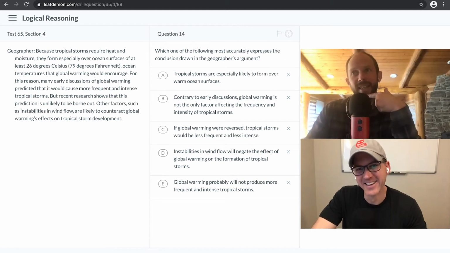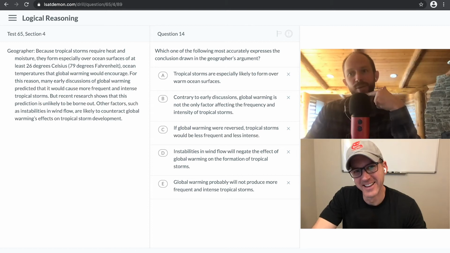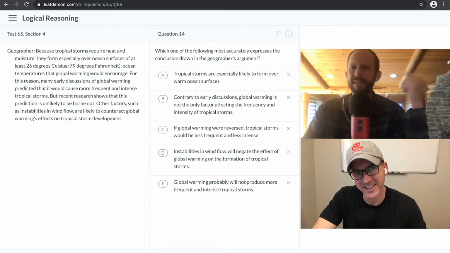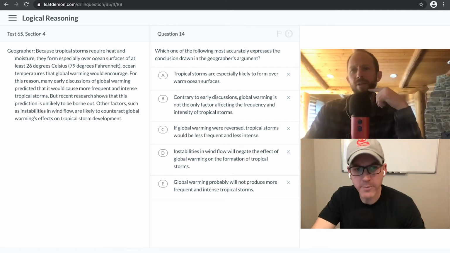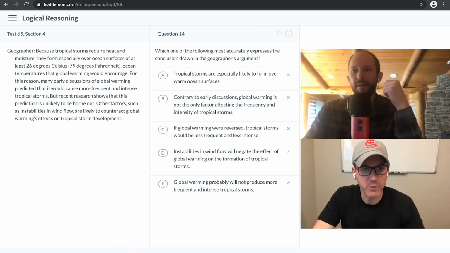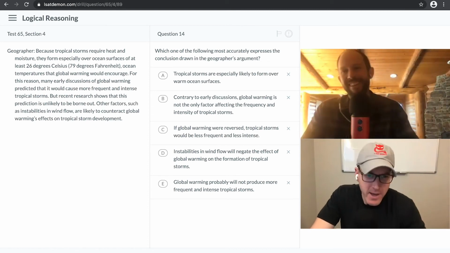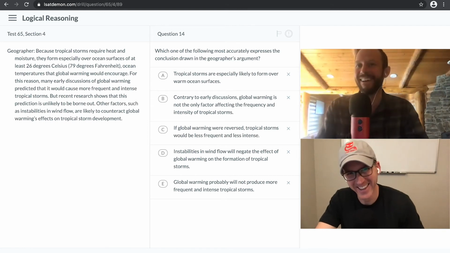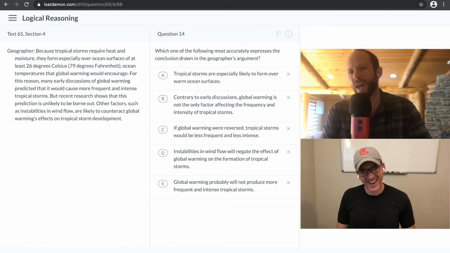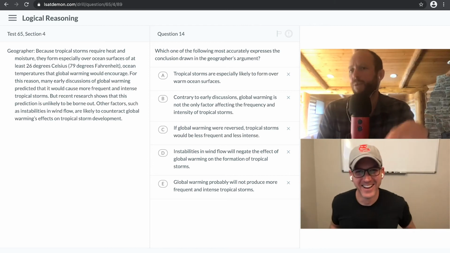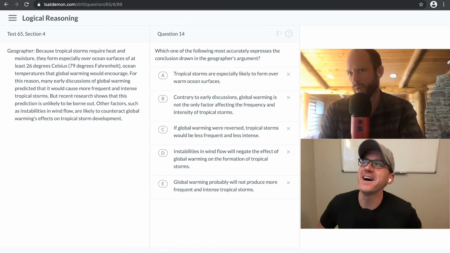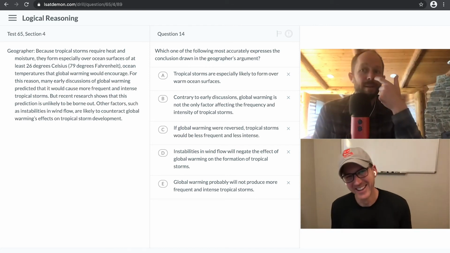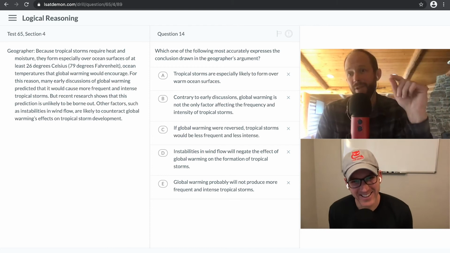People who think that the LSAT doesn't make sense, people who think that there are multiple good answers, people who think it's just the whims of, what do you mean that's not their main conclusion? Of course that was their main conclusion. I mean, it could be what the geographer was trying to prove. Or like, if the other answer wasn't there, it's just that the right answer is a better fit, right? Then A would for sure be the answer, right? No, A is the opposite of their conclusion.